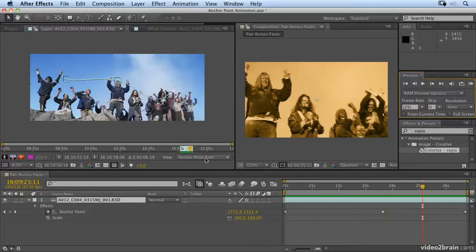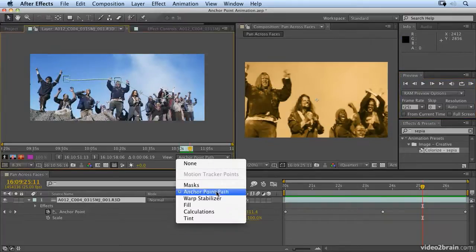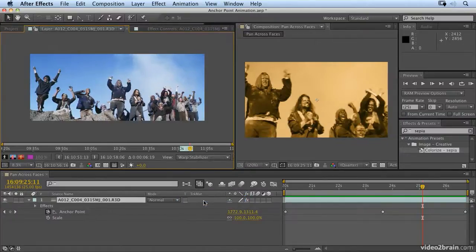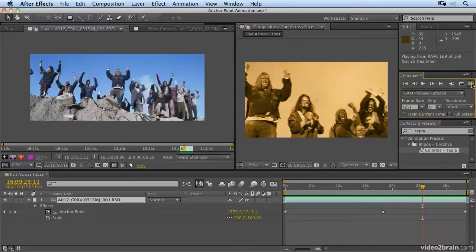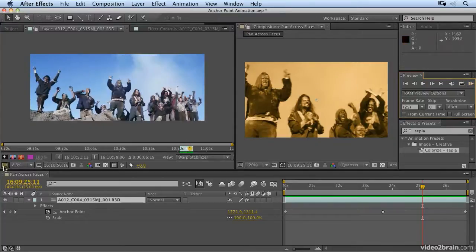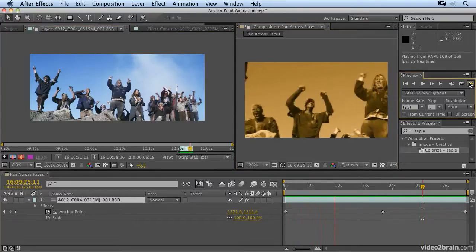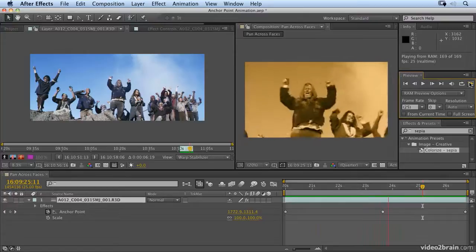Now, if I want to see how it looks with maybe one effect applied, so maybe with my warp stabilizer, so once I've adjusted my anchor point path, I might want to see how it looks reframed by the warp stabilizer. You'll notice that gives it a slightly different framing. So I may need to just check my output, make sure it still works. Okay, so I check it in the layer panel. If I'm happy with that, I check it in the composition panel. Now it has reframed it.